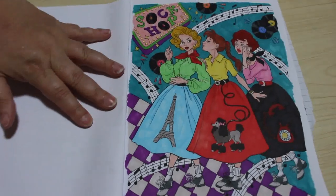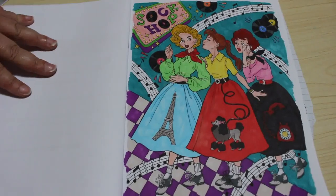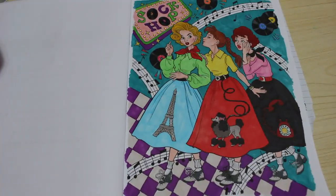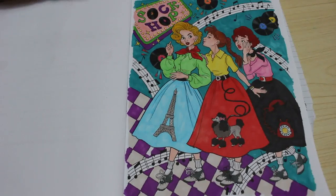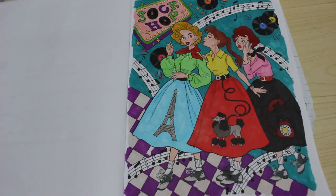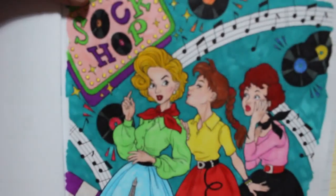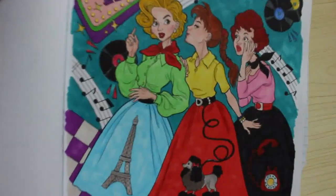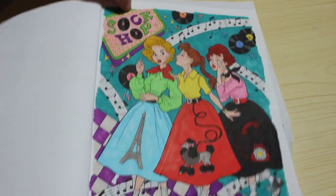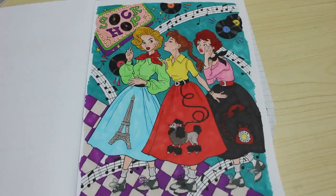The final one I did was Fashionable 50s, which we just finished the other day. The final episode went up on the first, but I actually finished it on the 30th, so it just made it into September. This was done with Arteza Everblend markers, Touch New skin tones, some glitter gel pens, and Prismacolor pencils as well. I'm still practising going over with Prismacolor — you can see on her face she's got a little bit of blush, which is pencil, and some on the skirt, just to give it a bit of definition. I really enjoyed this picture and I really like this book.